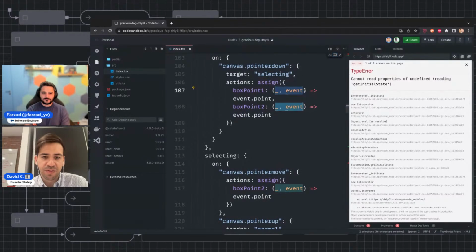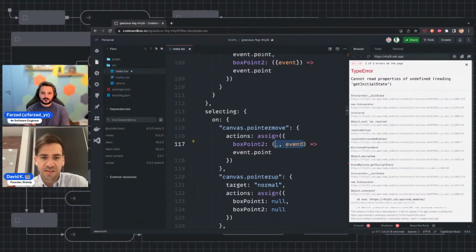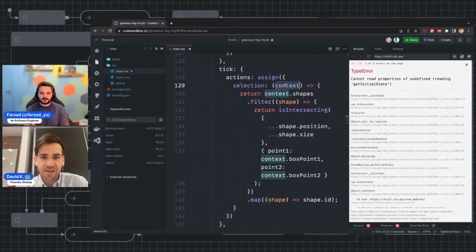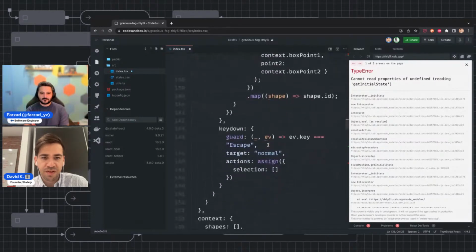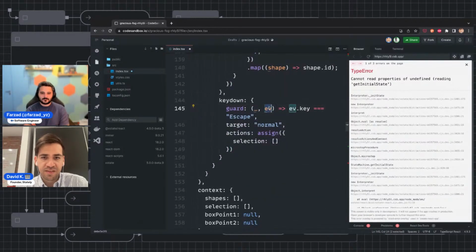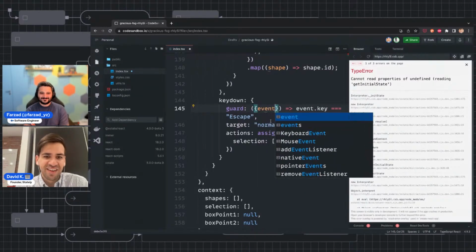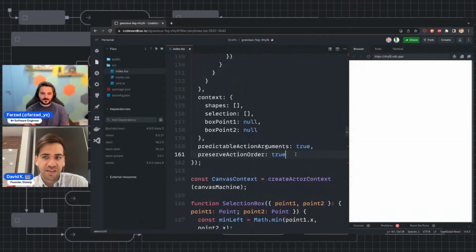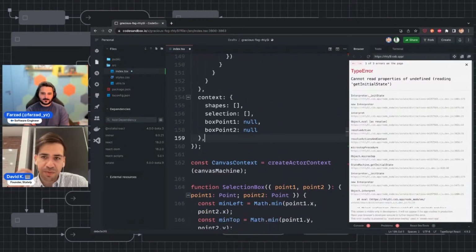Okay, so we have our awkward underscores here. I am going to just delete that. This is also going to be event. That stays the same. We read the context from here. Can you tell that I've done this a lot? Okay, so guard event, and okay, cannot read properties of undefined.